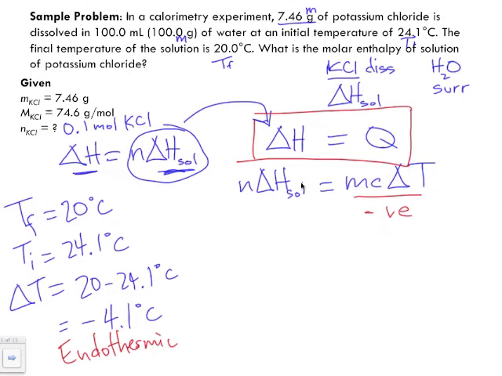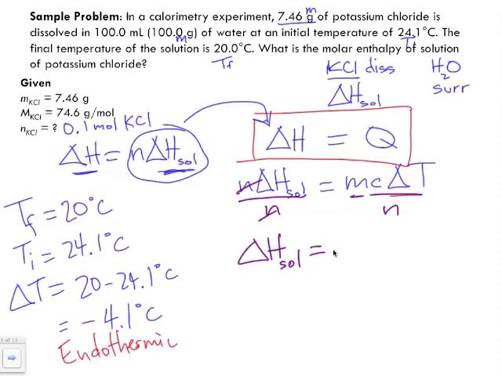So what we're going to do here now is start to substitute our values into this question. So let's do the following. We're going to get rid of N here. We're going to divide this side by N, and let's erase some of this here, and divide this also by N. So the N's divide out, which will leave us delta H of solution is equal to mass times specific heat capacity of water times the change in temperature.